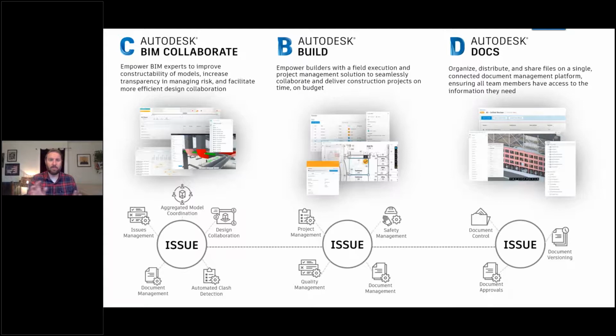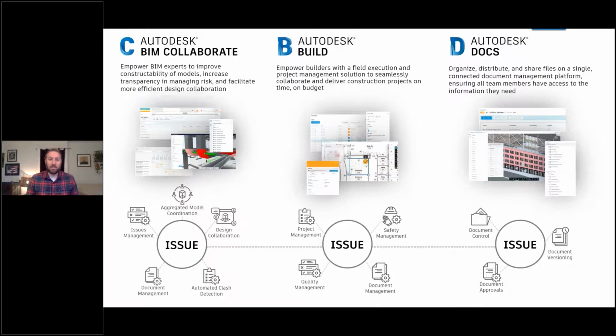Okay, let's look at what this looks like visually. With the bidirectional issues at the center, and you could even argue it's more like multi-directional issues at the center, teams in the field are checking on quality of a project, and they can send that issue back to the design phase via RFI or maybe something less formal if possible. And the issues created and resolved in the coordination phase are then sent to the PM in the field for greater context if they're trying to figure out why a certain decision was made.